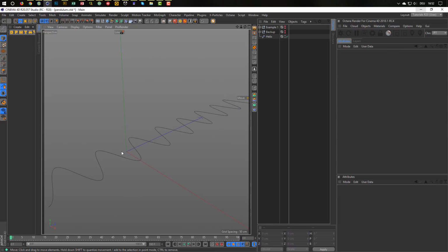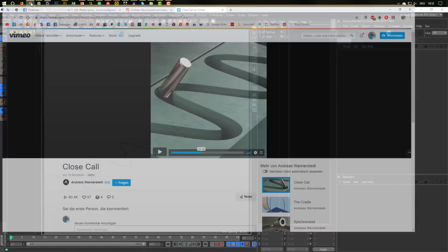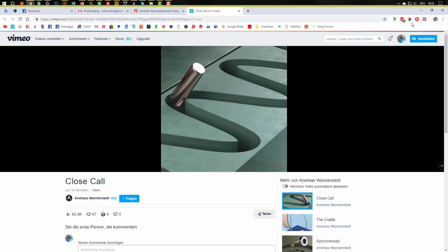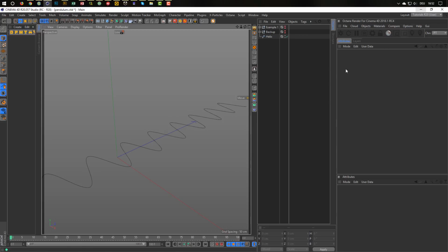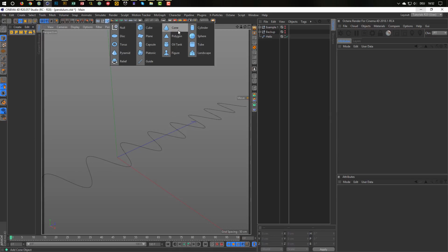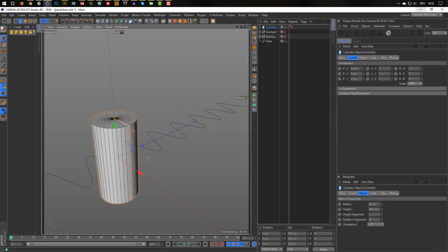so far so good. Now we want a pendulum again, and this is another pendulum. This looks like this guy here, which shouldn't be a problem to do. So, but first I don't do it with this. I make just a simple cylinder and make it very small.